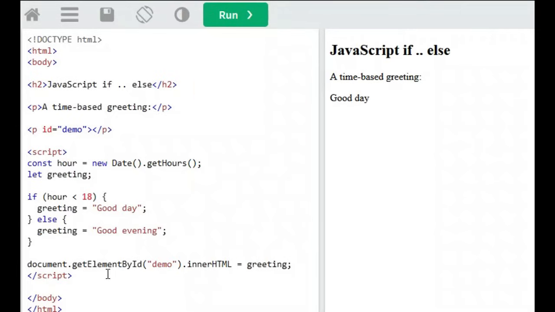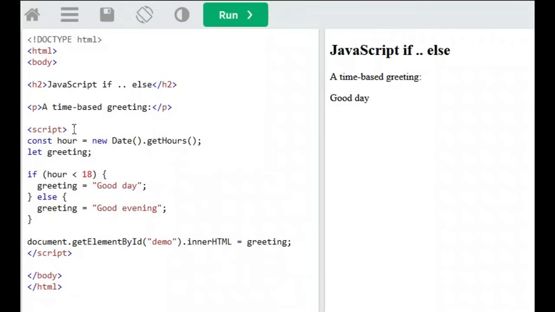We don't have to use a fancy get element by ID. So let me change this. Let me take this out. And we're just going to say document write greeting. It's the same result. Now I can make it fancier. Instead of writing greeting, I can write an H1 tag together with a greeting.